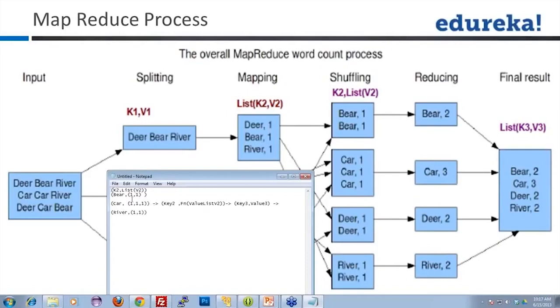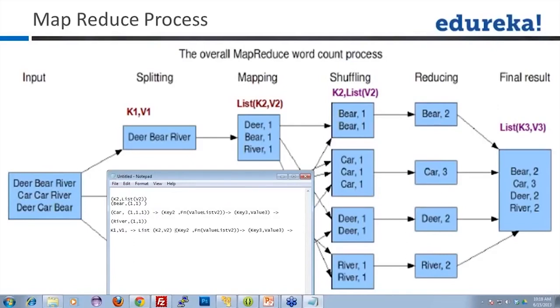Let me write just before this where we started. We started with K1, V1. Then we went on to create a list of K2, V2.